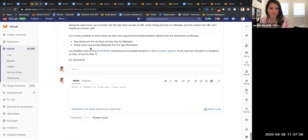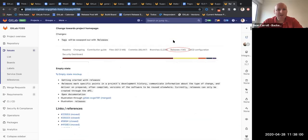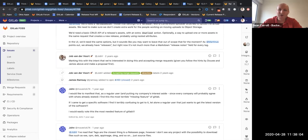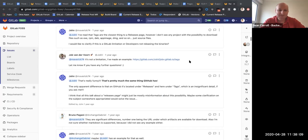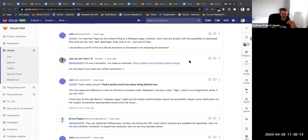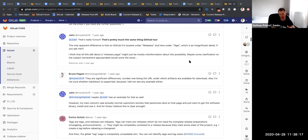Yeah, I briefly went through. Because I'm not across this particular issue, but that's a fairly large change, right? Like separating the release from the tag. Yeah, it'd be really, really big. But there's two things in particular that are kind of incompatible with the way we're doing it now.